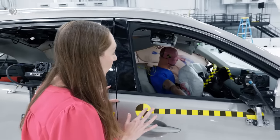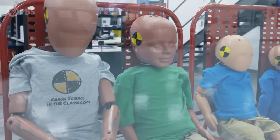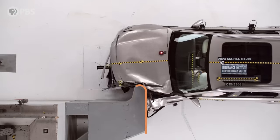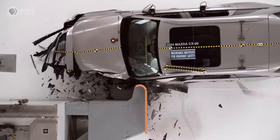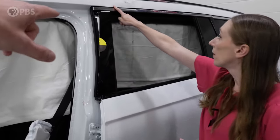Hey smart people, Joe here. Nobody ever dreams of getting in a serious car accident, but in the event that you do, you should be very thankful for where I'm standing right now. I'm at the Insurance Institute for Highway Safety. They do some of the most advanced crash testing on earth right here in this building. Today, we're going to do a really interesting deep dive into car crashes and show you something that most people never get a chance to see — how engineers and car designers hack physics principles that could be deadly so that they protect drivers and passengers instead.